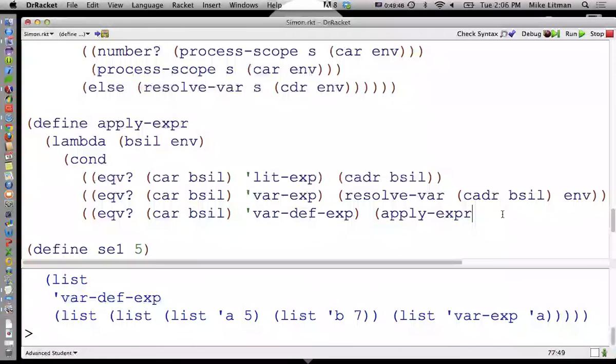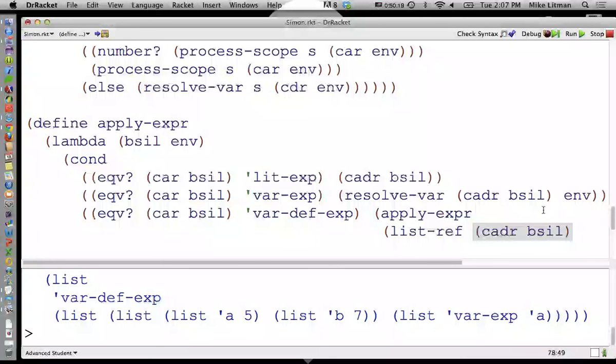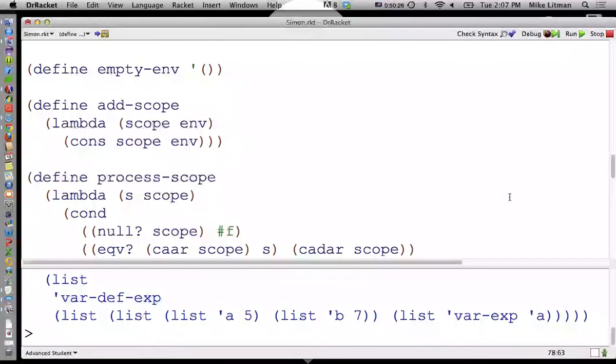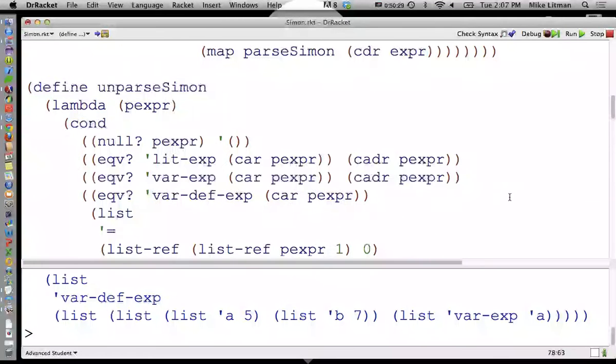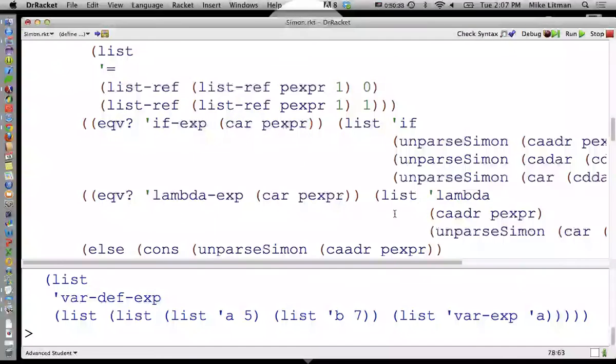Okay, so I'm going to apply expression. Apply expression takes two parameters. One is a Basil expression, and the other one is an environment. For the Basil expression, I'm going to start off by getting the cdr of Basil. That's going to give me that list containing two elements. The first element is the list, that's my new variable scope. The second element is my body. So cdr of Basil's that, and I want to get list ref. Is it the list followed by the position, or the position followed by the list? List ref, yeah. List followed by position. So I did it right.